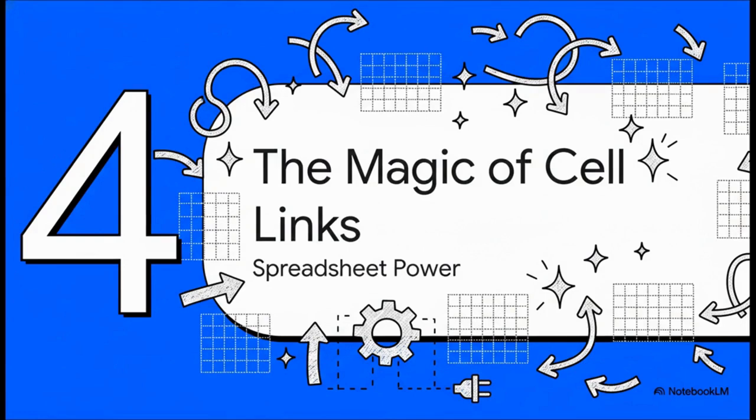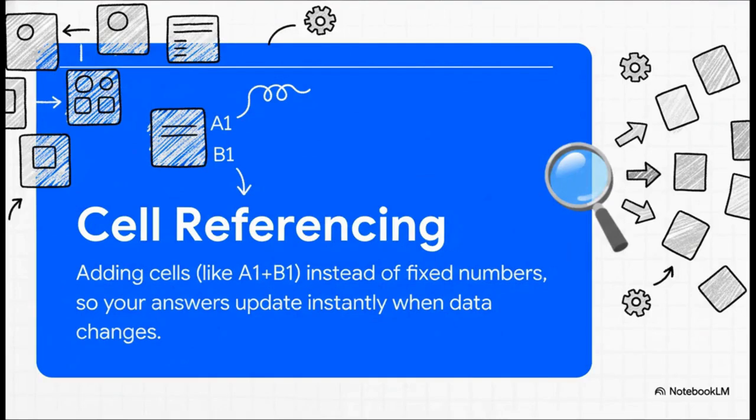Using those formulas is great, for sure. But now we're about to unlock the real magic of a spreadsheet. This next idea, cell referencing, is what takes Calc from being a simple calculator and turns it into a living, breathing, dynamic tool. This is the secret sauce. So what is cell referencing? It's actually super simple. Instead of typing a number like 10 right into your formula, you just tell the formula to look at a specific cell, say cell A1, and use whatever number it finds inside. You're not using a fixed number anymore, you're creating a live link to a place.